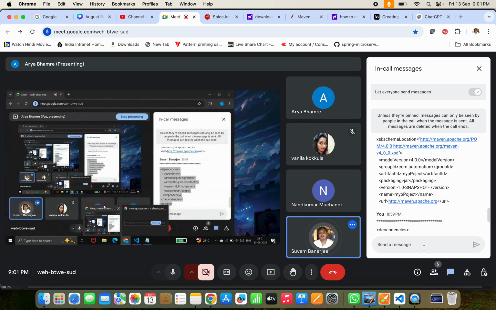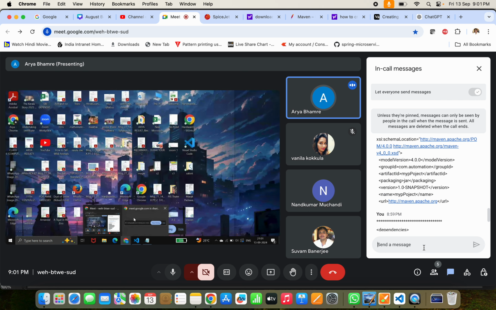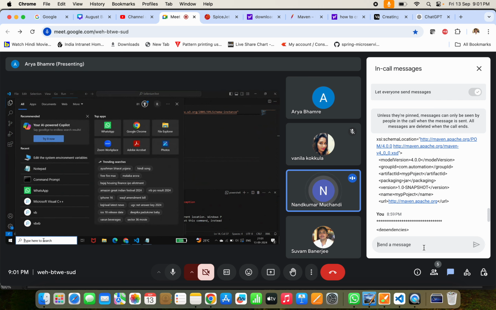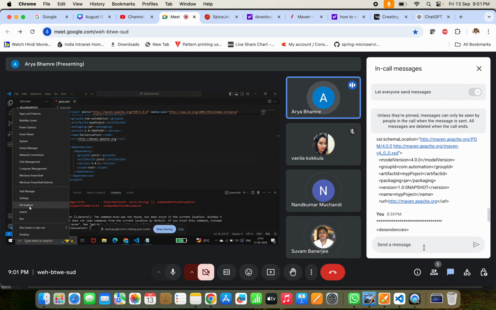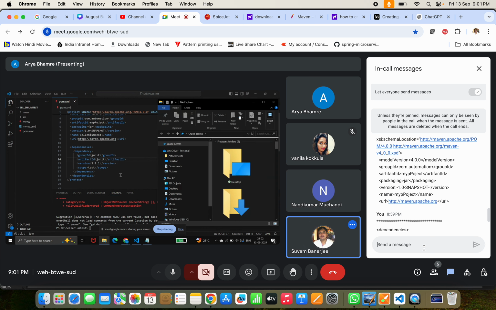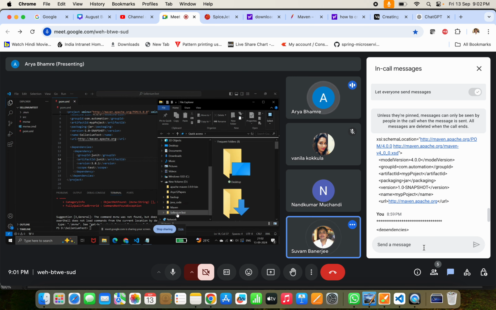Go to your file system. Where you have created your automation folder, right? You just go to that automation folder.